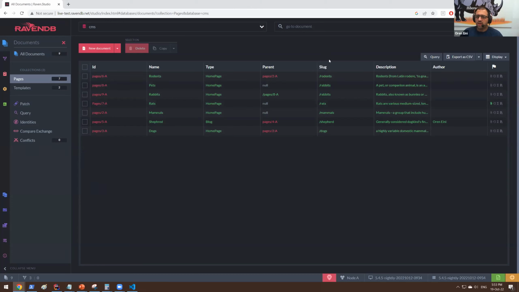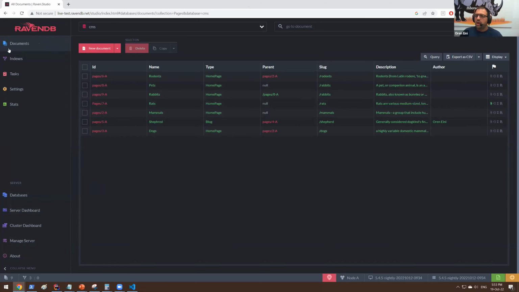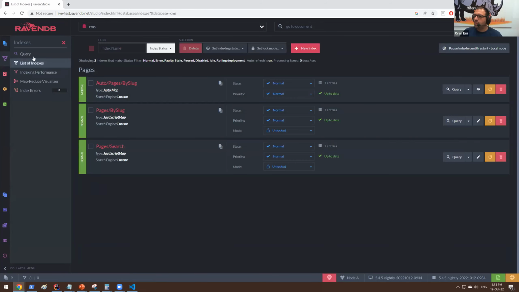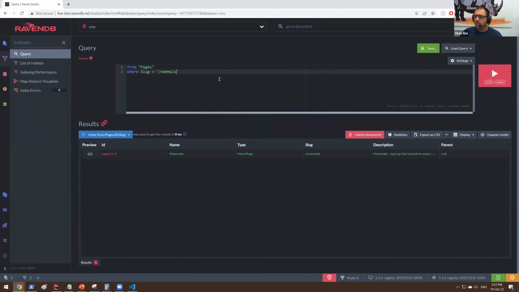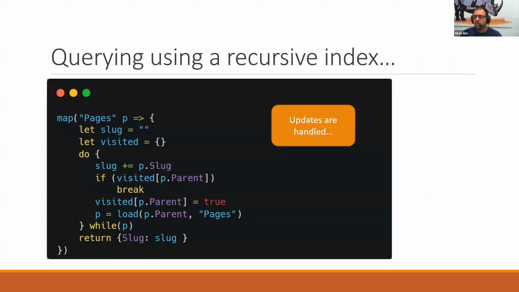It's just a partial slug. So now I'm going to go here, and previously I ran this query, and I found it. But I don't find anything here, because there is no such slug. So let me show you a solution for that.